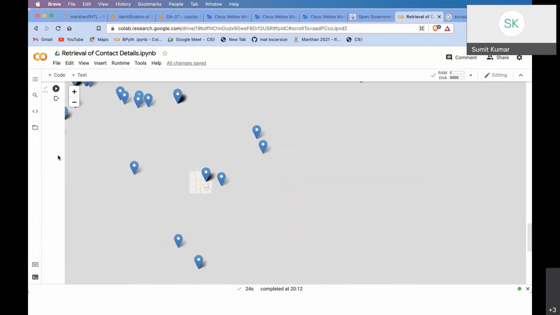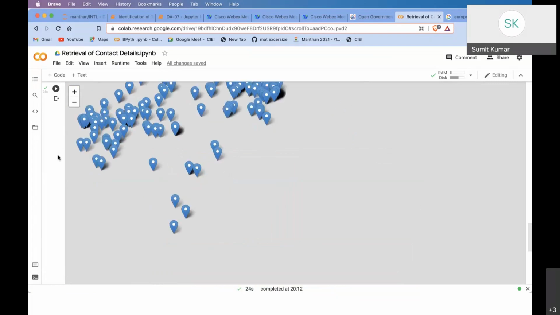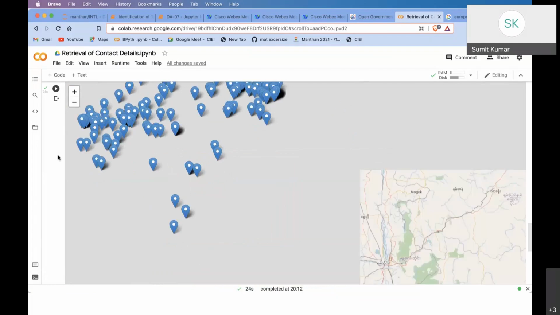Now, this would be my last topic for this particular Manthan training. If you need to understand retrieval of these contact details, you need to go with my first session, that is the identification of crime-prone areas, because from the first day I have been targeting one data set. Let it load first of all, and then I'll tell you that this is going to be the complete locations for the attacks that have been done.